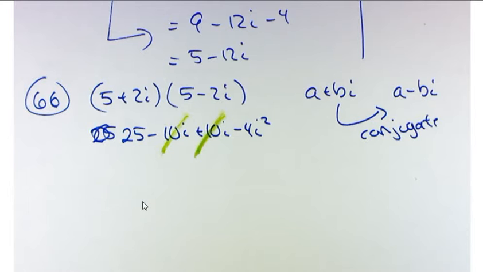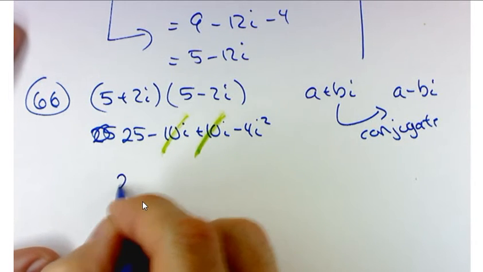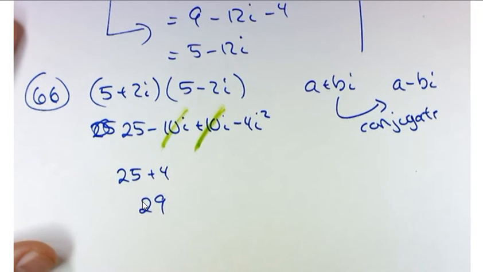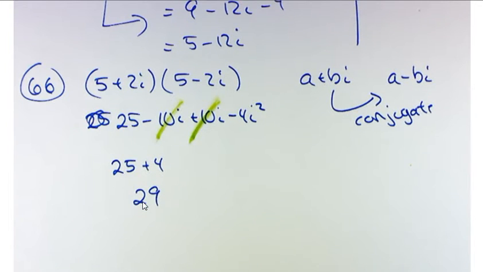Well, 0i is still 0. So yeah, you could write 0i and that's fine. I'm just going to let them cancel out. What happens to minus 4i squared? Becomes plus 4, so we get 29. Ooh, cool. That's actually a very useful result, and we will use that in a little bit. It was that simple, yeah.